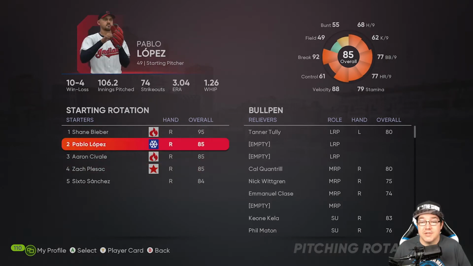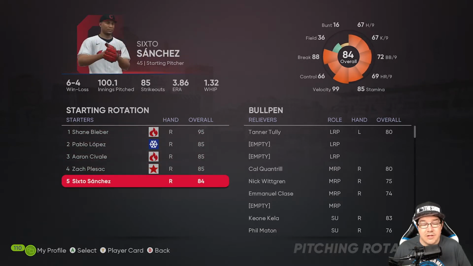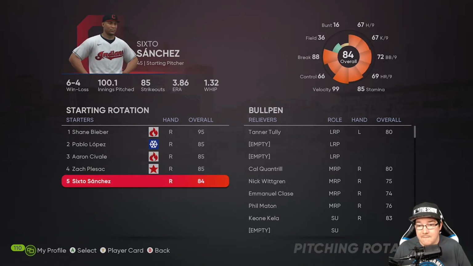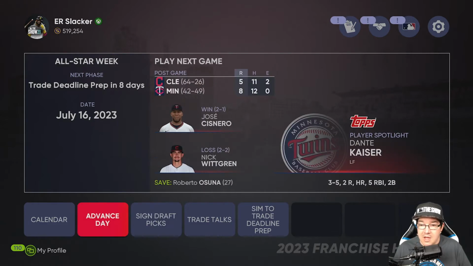This is a starting rotation that's not full of 95s, 91s, 92s. We have a 95, 85, 85, 85, and 84. So they're doing so good. Honestly, couldn't ask for a better rotation and pitching staff. I mean, this pitching staff is nuts for what they are, for how much we pay them. Absolutely crazy.